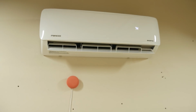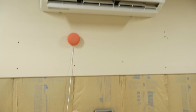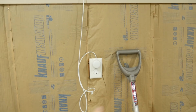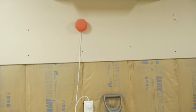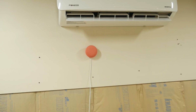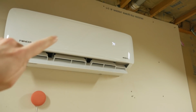But anyway, the only thing that I don't particularly care about is my own fault, and that is that you hear the outside unit is actually attached on brackets to these two studs, so you can hear some vibration of the unit because it does come through the walls, but that was my own decision. I wanted it off the ground and not on the ground. But it's amazing. It's near freezing outside.